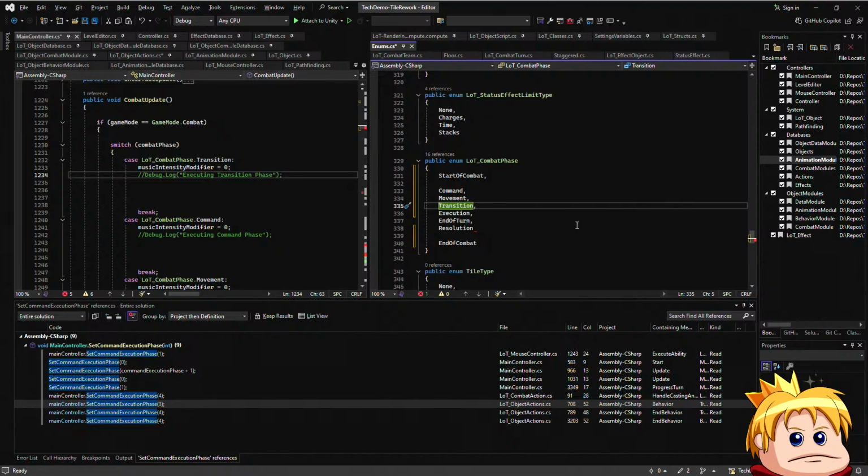Because that's kind of what needs to be done. The object needs to handle its own casting animation, and then when that's done, that's when the spell is cast. And then maybe that's okay to handle in the character itself. I'm not sure.